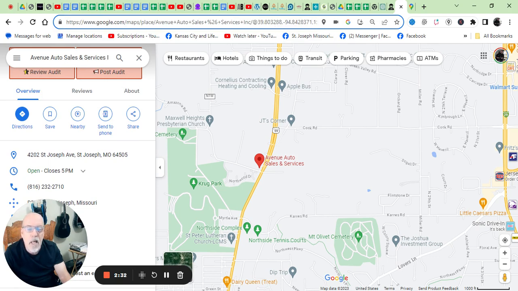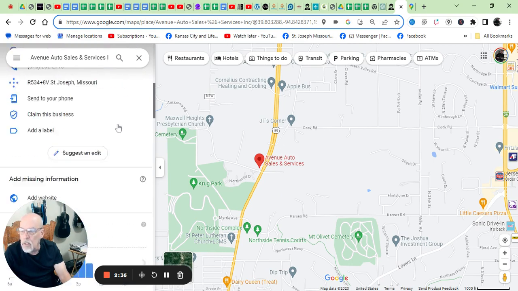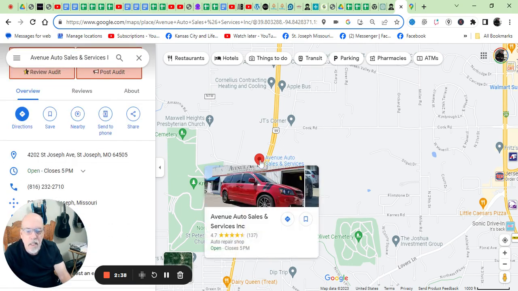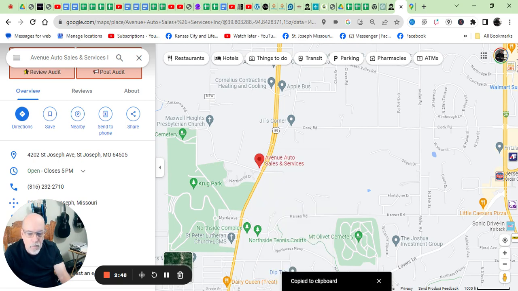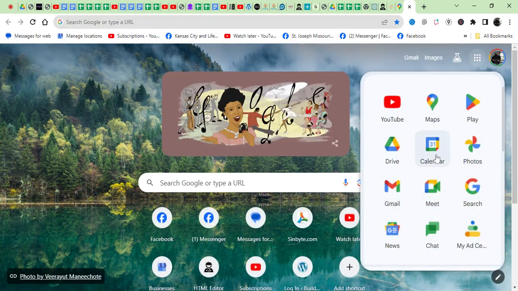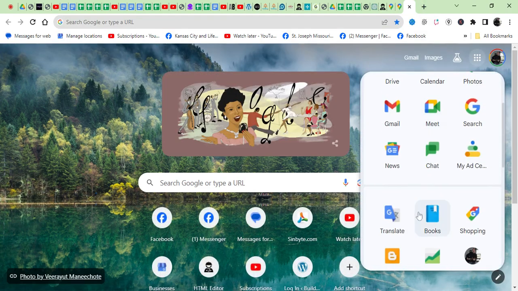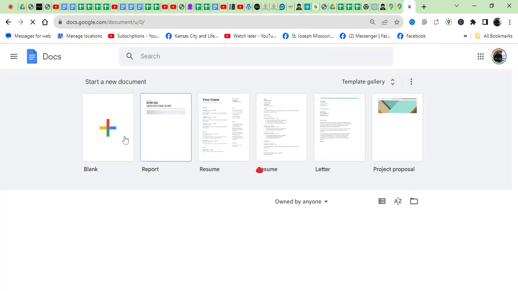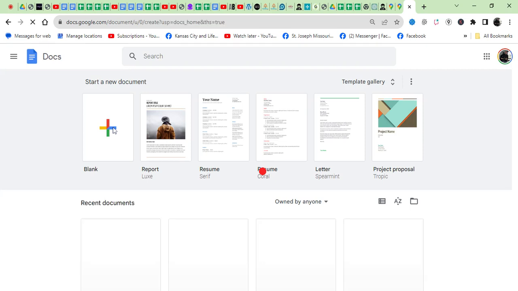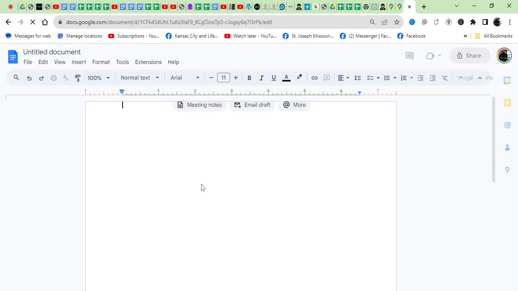You'll notice this latitude and longitude is different than what I'm going to show you here. Is it over here? No. What you do is you go to this pin, you click on this pin, you right click, and there's your latitude and longitude right there. And it is much longer and much more detailed. Let me see if I can find a doc so I can show you. But it is not the same as the one up top. I don't know what the difference is, but in my opinion, the correct one would be the one that I just showed you on the pin.